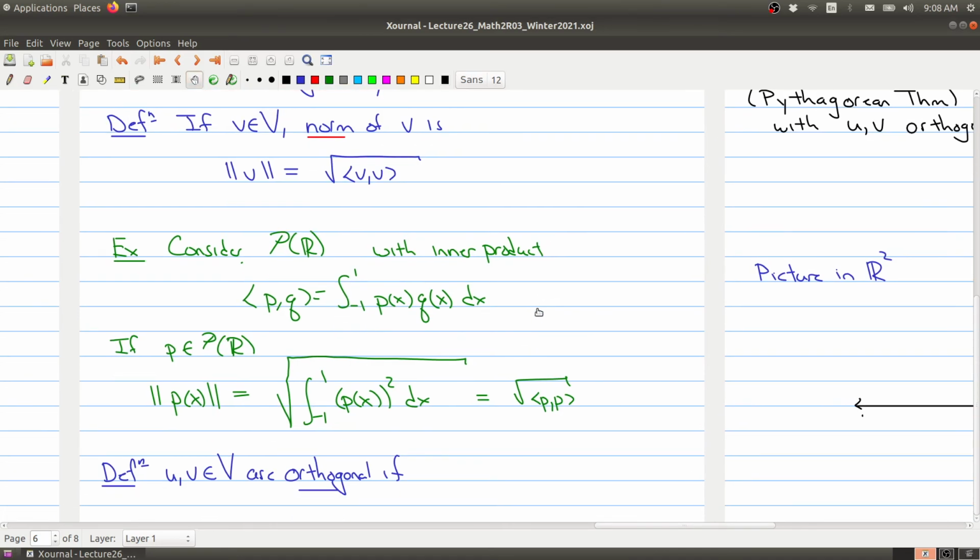A term you're probably familiar with from Math 1B03 is the idea of orthogonal. Remember from Math 1B03, two vectors were orthogonal if their dot product was 0, but the dot product is just an example of an inner product. So we can define this more generally to say that u and v are orthogonal if their inner product is 0. What we called orthogonal in Math 1B03 was just a special case of this particular definition. In the last part, we're going to talk about some properties of the norm and orthogonality, and we'll end off with a proof of the Pythagorean theorem.